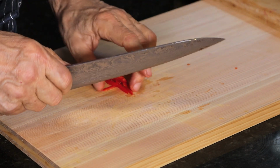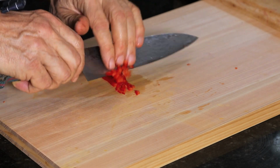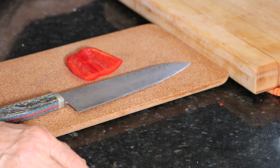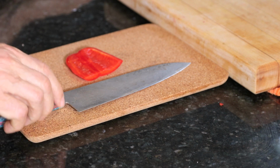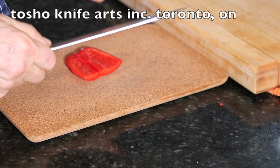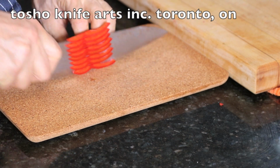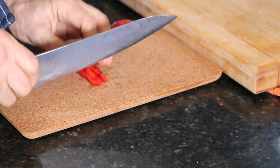But it does feel good on the knife. The other board that I want to show you is this cork board that I just got from Tosho. This is obviously a lot softer, and the knife has less of a tendency of sliding than even on the cedar. So it's probably a lot better for the knife in the long run. It feels very different, but as you can see, the result is pretty good.